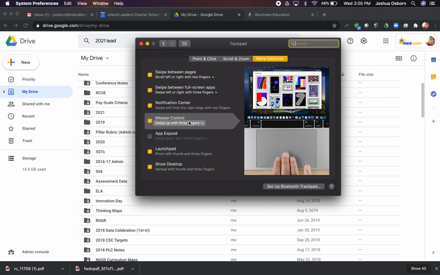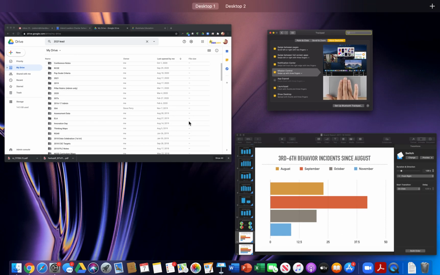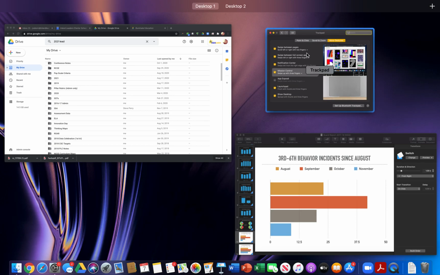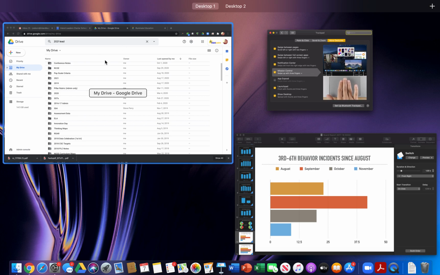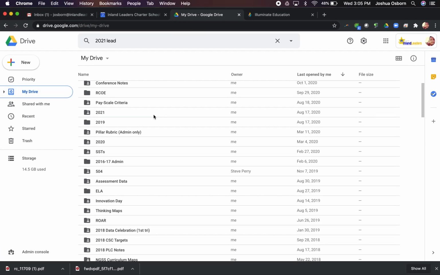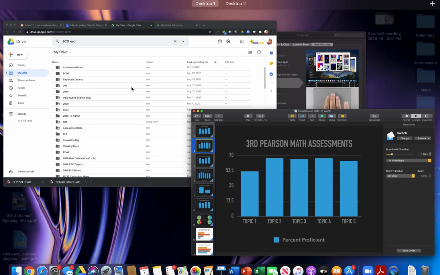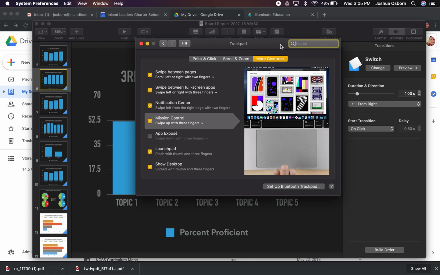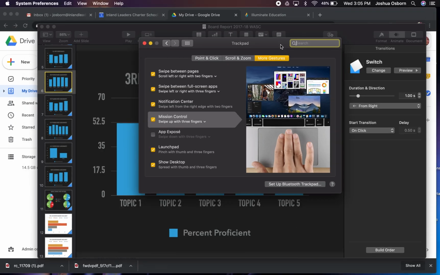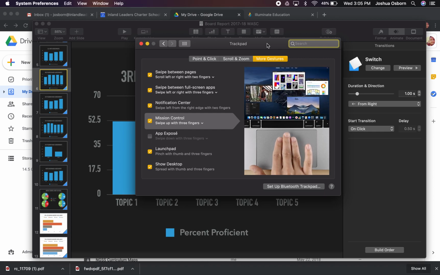Another good one is Mission Control. It's a 13-inch screen, and sometimes you're working on a lot of different things, right? So if I were to push up with 3 fingers, you could see that I've got System Preferences open. I have Google Chrome, and I have a data graph thing on Keynote that I'm working on. So maybe I want to go back here to Chrome. I'm looking at a file. I need to go back to the document I'm working on and doing some data. I want to go back to System Preferences because I'm talking to you. So 3 fingers up and down, and you can go between all your little screens that are driving you crazy.